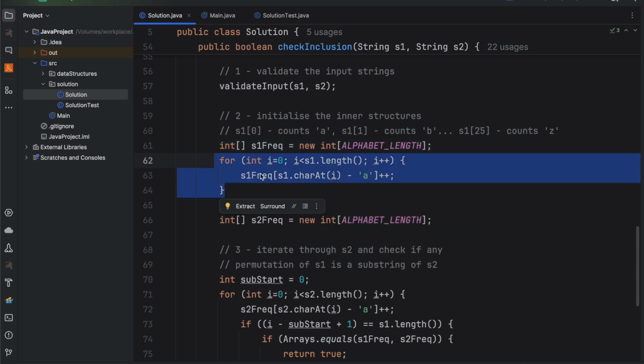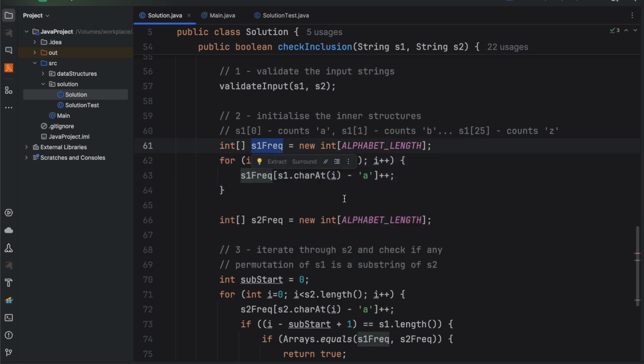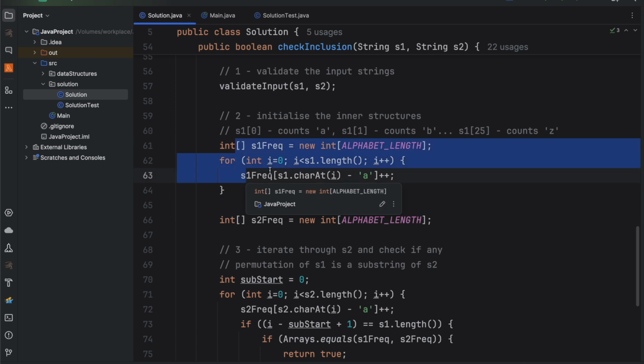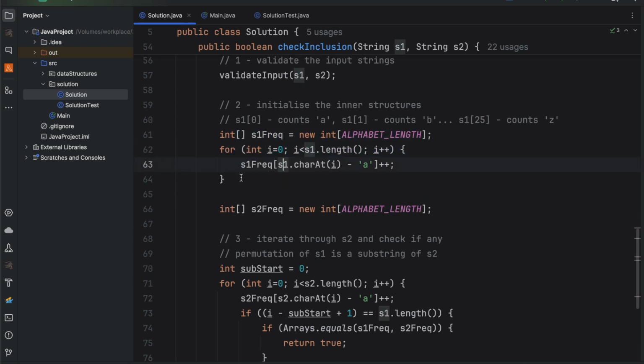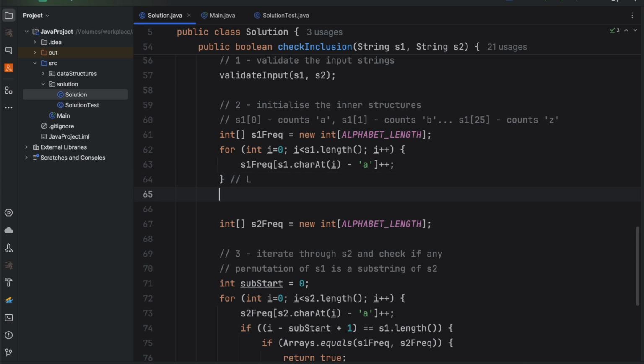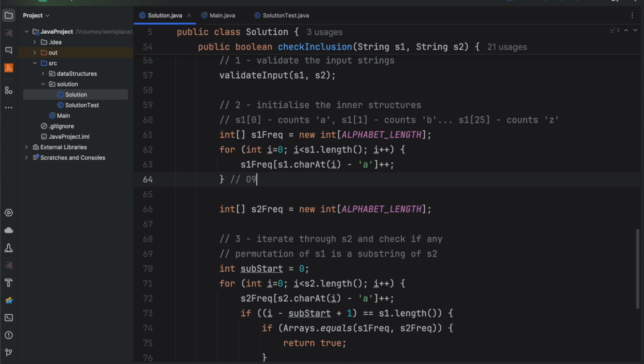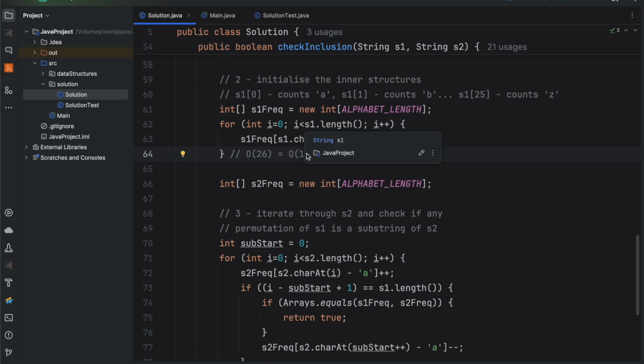To initialize this S1 frequencies array, it would iterate through this fixed size array. So this part also takes big O of 26, which is basically equal to big O of 1, a constant complexity, so quite quick.